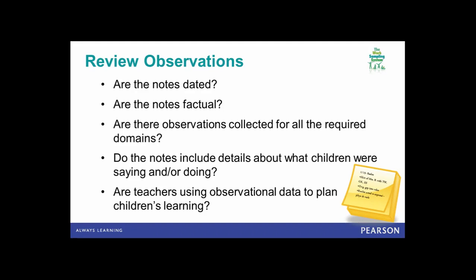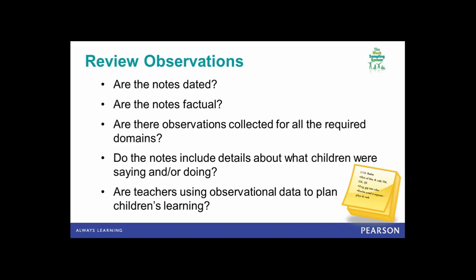These are things to look for to make sure that they're being done well, making sure they're being done accurately, and helping you to gather the kind of information that tends to be most useful in terms of making a good, accurate checklist rating. So we always want to make sure that the notes are dated. In the online system, that's automatically a part of the system. When you put it in, the date is automatically there.